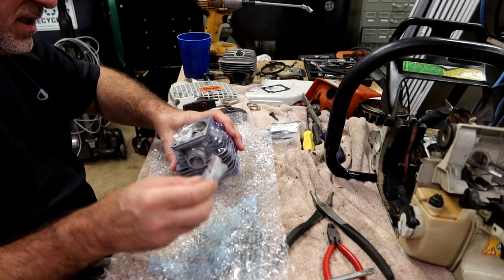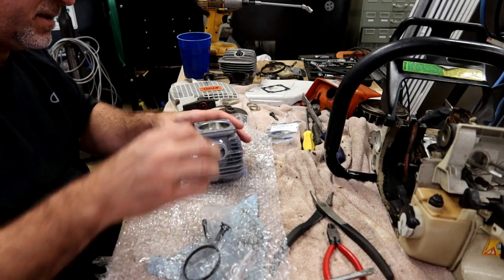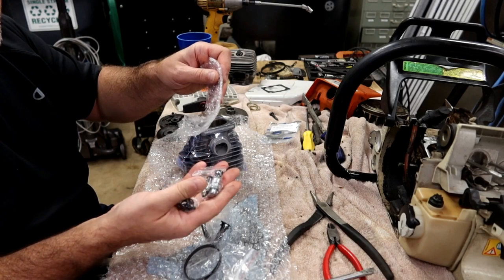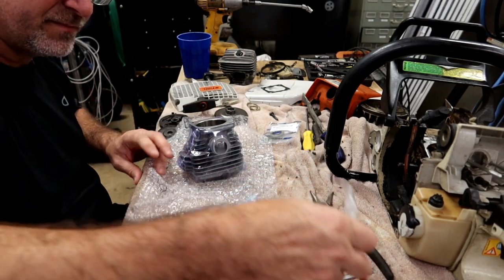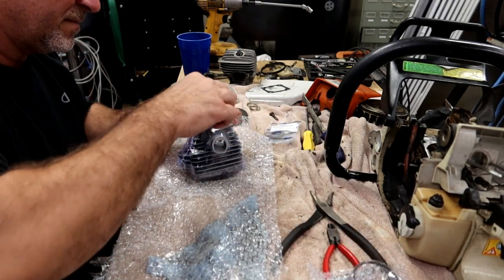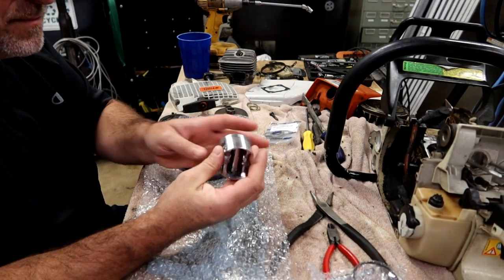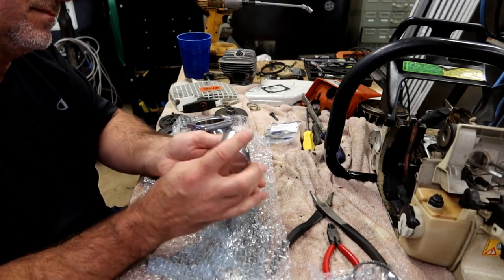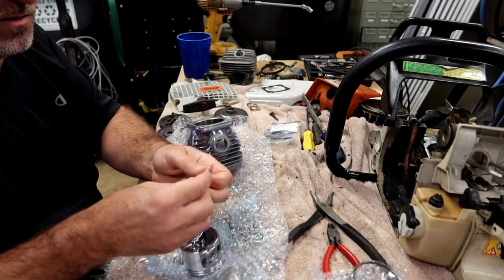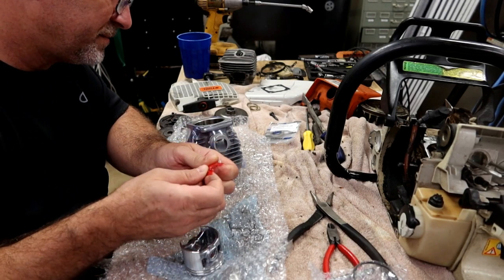It looks like new oil line, new set of rings, fuel filter, oil filter, and decomp lever. New piston. New wrist pin. New wrist pin keepers.